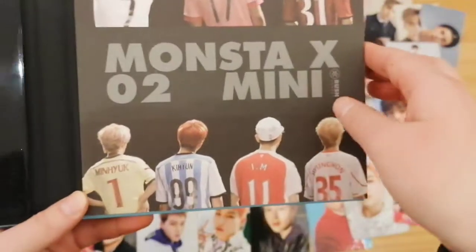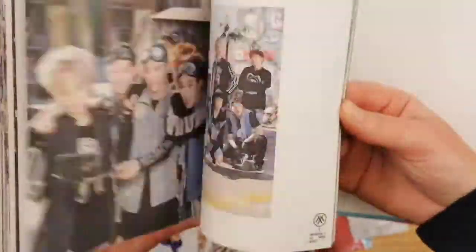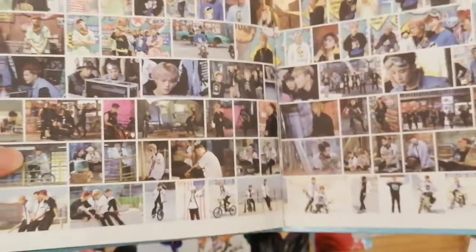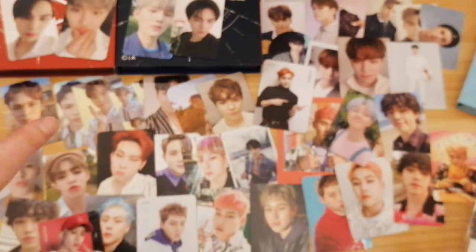Cute. I'm gonna put everything in frame in a second, but I'm just gonna give you a little flip through first. So yeah. And I did really like the last page. I remember seeing that. I really like that, the little collage. That's really cute. Okay, let me just arrange this and I'm gonna do the outro again.